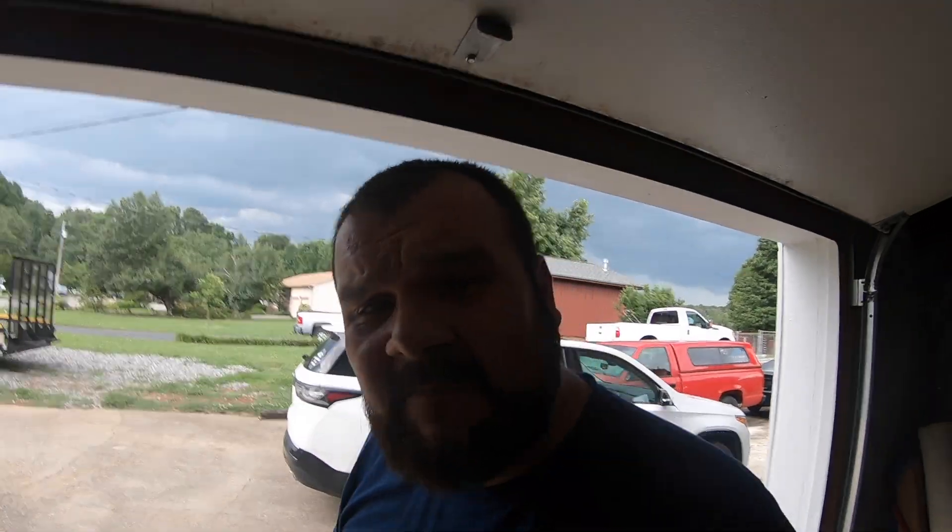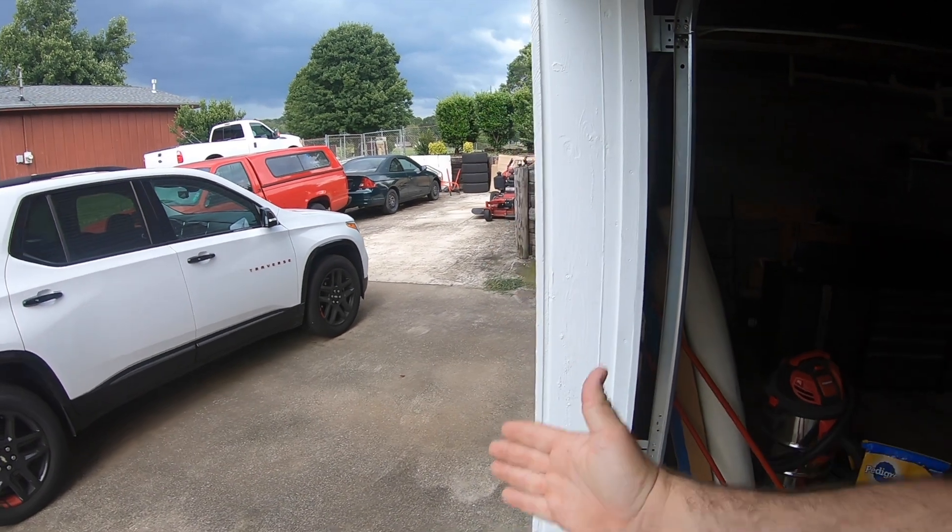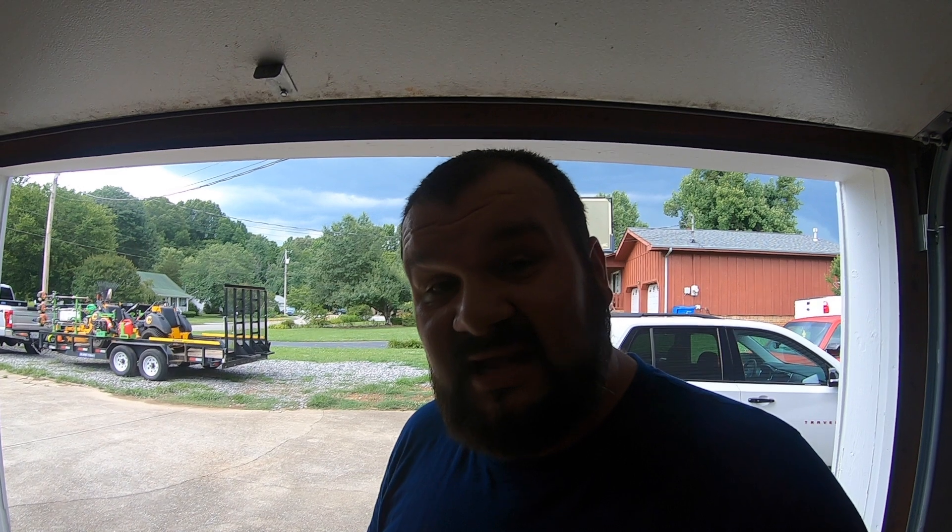In the meantime, as you guys can see, the boxes are gone. I did open them and broke everything apart — I had Jacob help me. We did this a few days ago and brought it into the garage. It's not organized by any means, so bear with me — it's kind of fully loaded in here now. We basically just pushed it in here to keep it out of the rain. Let me show you Mama Ninja's gift, and also why I wanted to go ahead and mow my front yard. I've been slowly bringing the deck height down lower and lower, and there's a reason for that.